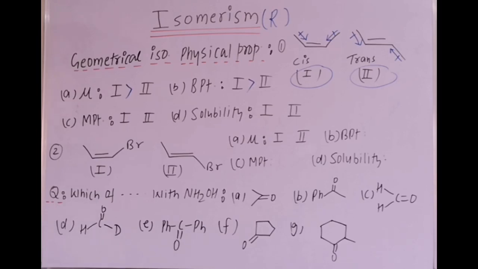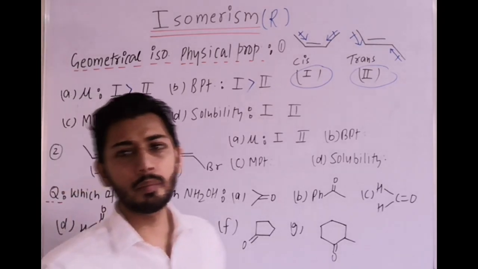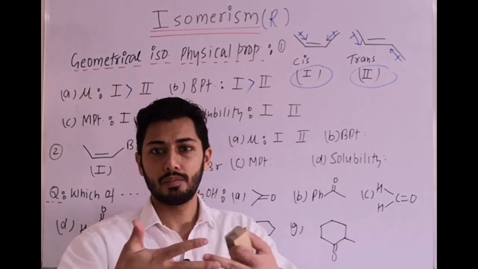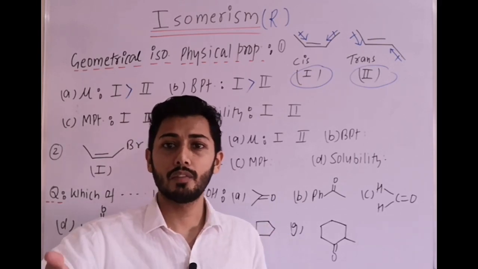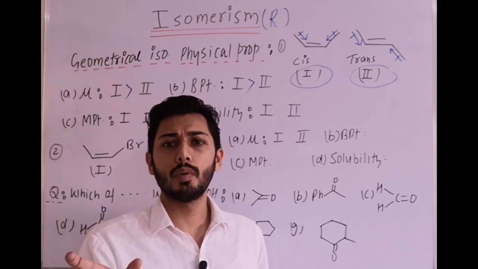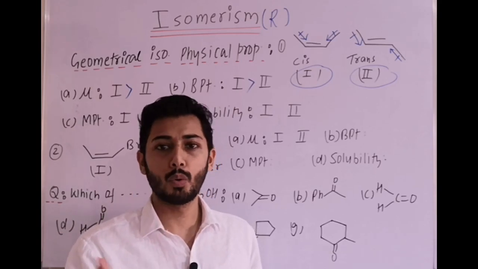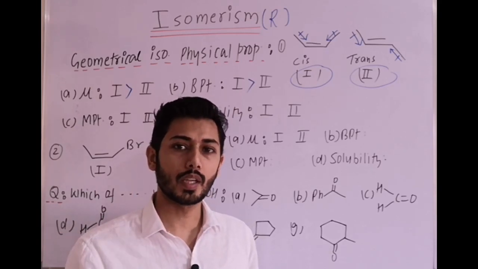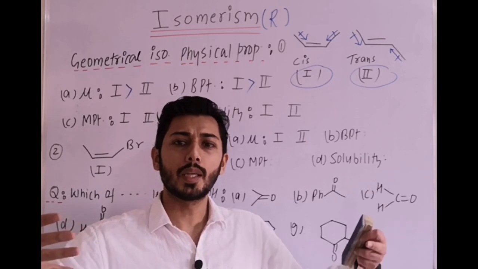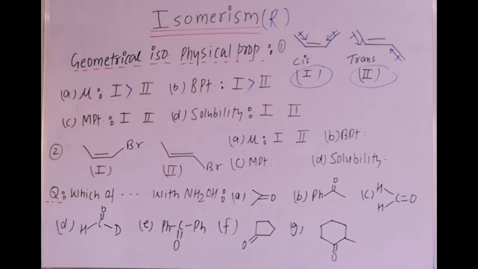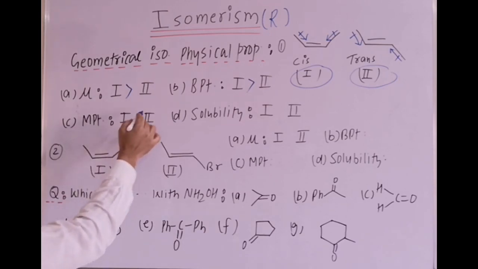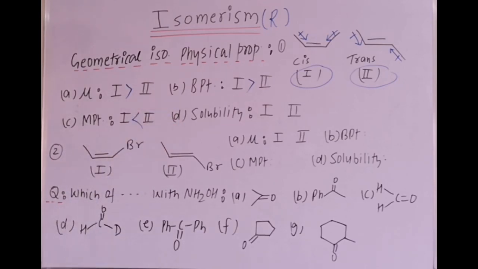Then next is melting point. Now melting point is not depending upon the mu, because melting point here simply means that more is the packing of the particles, better is the crystalline packing, higher will be the melting point. So remember one thing, that trans isomers are more symmetrical as compared to cis isomers. Therefore their packing is very efficient and hence their melting point is more. So in melting point we can say trans is better than cis.